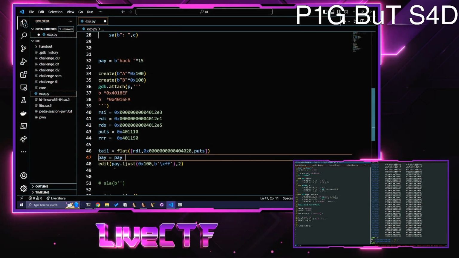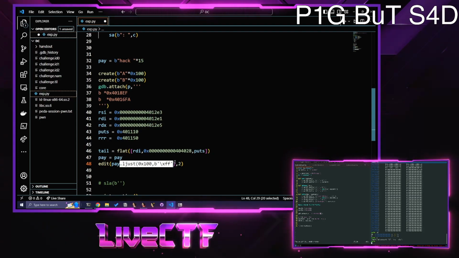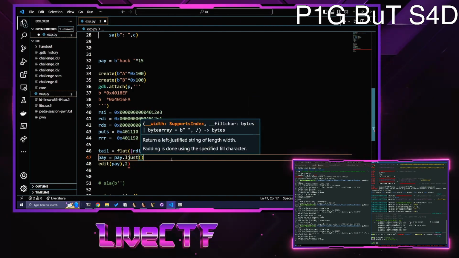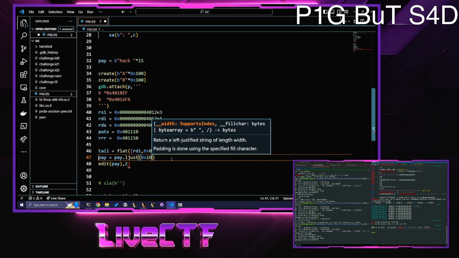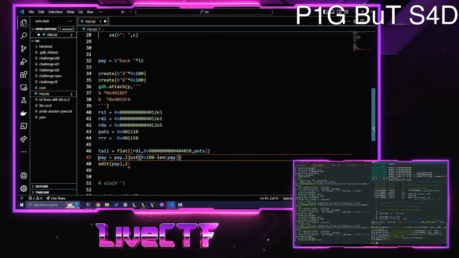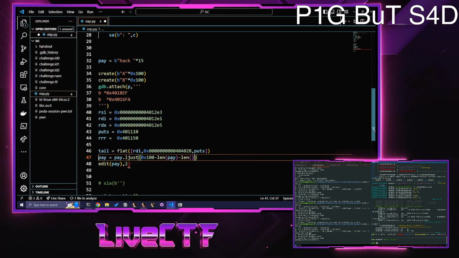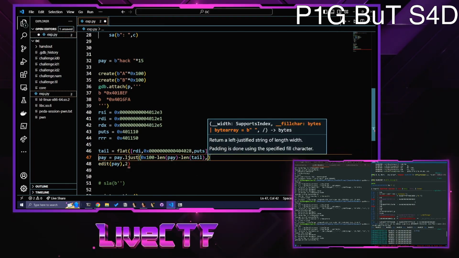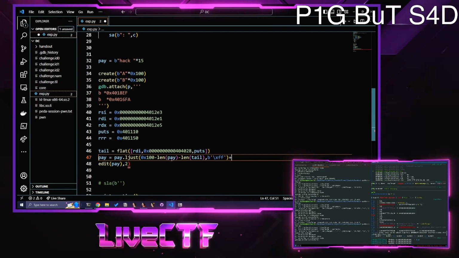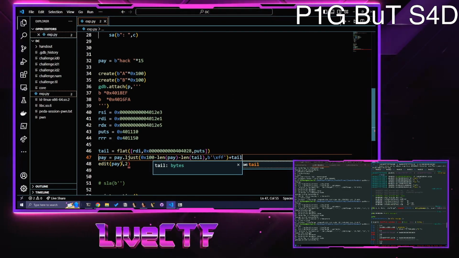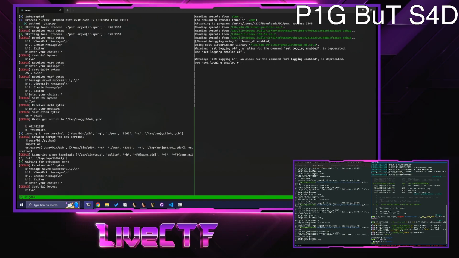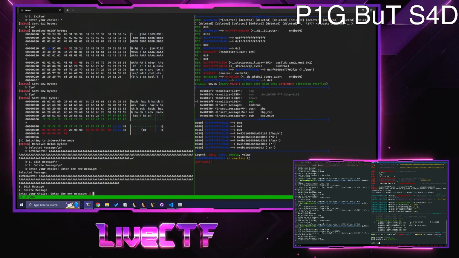So this is really cool over with P1G BuT S4D. Using GDB, they've got the offsets. They saw where strcpy is getting called, where puts is being called, and now they're putting that value that ends with 4028 into RDI. So now we're finally seeing some registers be called in their Python scripts. Like a small ROP chain being put together here, which could indicate that they are close. It's going to be cool to see. Let's see who gets ripped first.